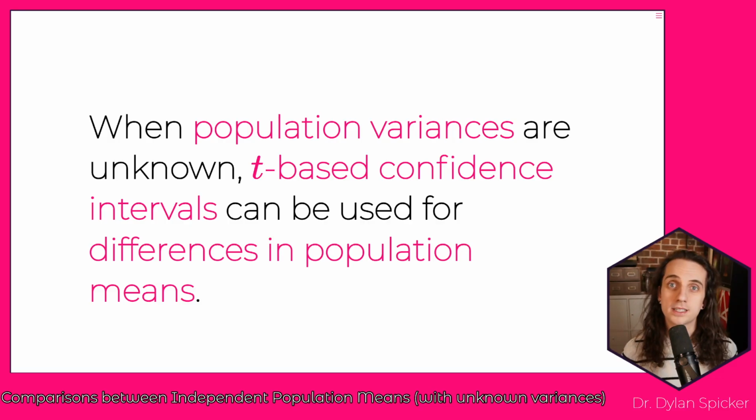If you're assuming that they are the same variances, this needs to be justified on the basis of subject matter expertise, and the conservative assumption is going to be that they are actually different. So if you're not sure, you should assume that they have different variances. From there, we can plug into t-based confidence intervals to work out what is the actual confidence interval for this parameter and conduct the inference regarding these two independent populations through those sampling distribution results.